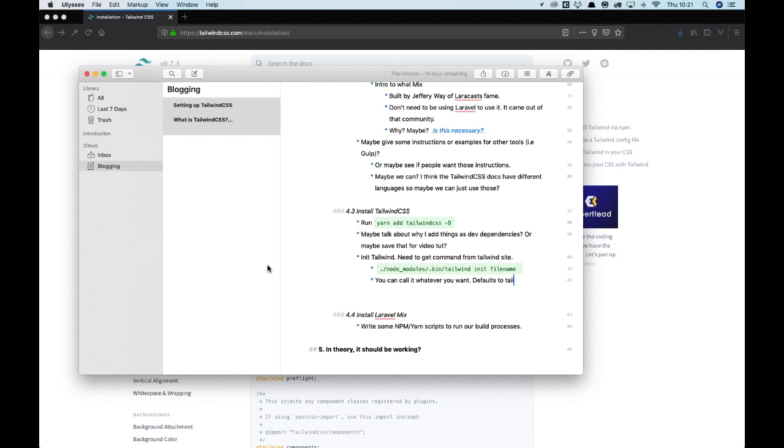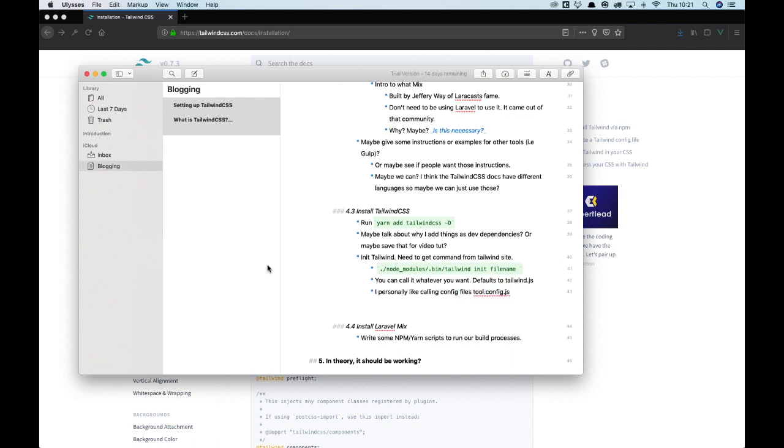It defaults to tailwind.js. I personally like calling config files tool.config.js. So in this case, tailwind.config.js, and then that's it. That is Tailwind configured and set up.